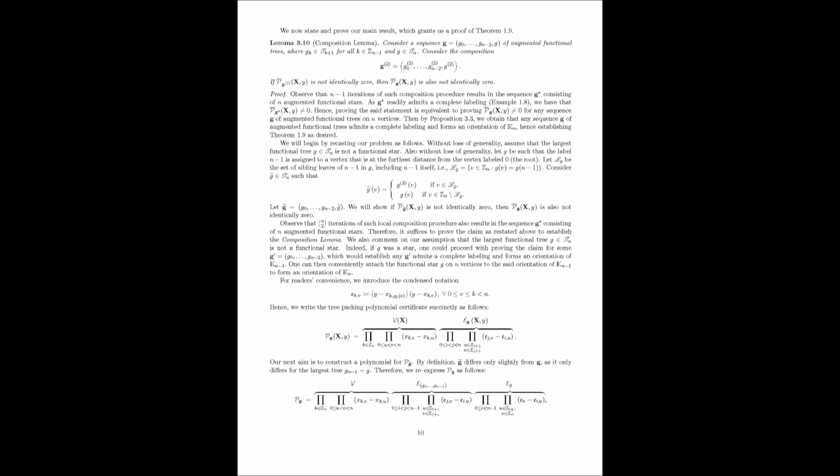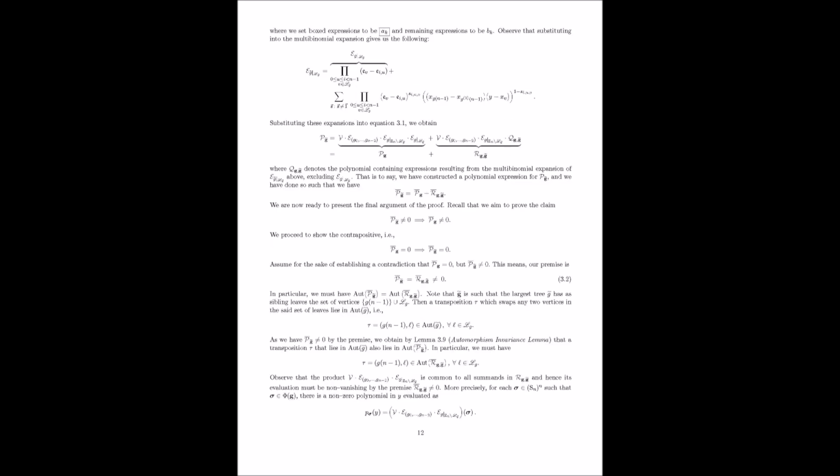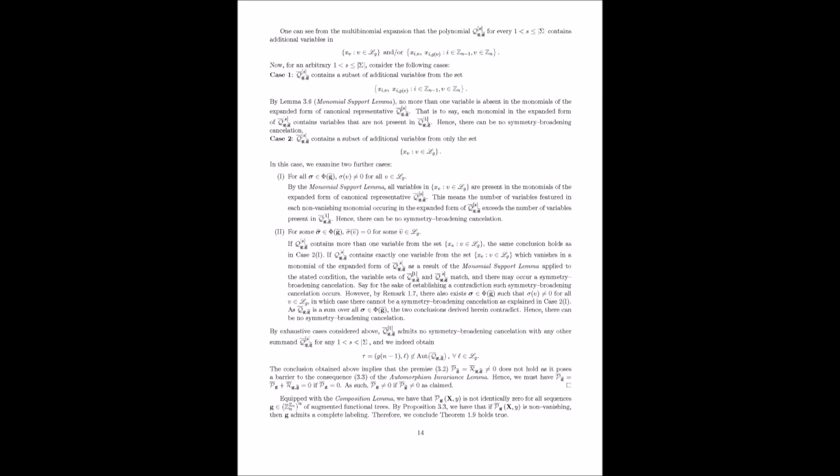Precisely. They lay out all of this, the justification for using this canonical representative, in the lead up to the really meaty part of their argument, the composition lemma. But before we get there, they have a few more stepping stones to put in place. Okay, more setup, more groundwork. I'm starting to see how meticulous they're being with their logic, building this airtight argument step by step. Exactly. And that's what makes this paper so compelling. It's not just about the result, but the journey they take to get there.